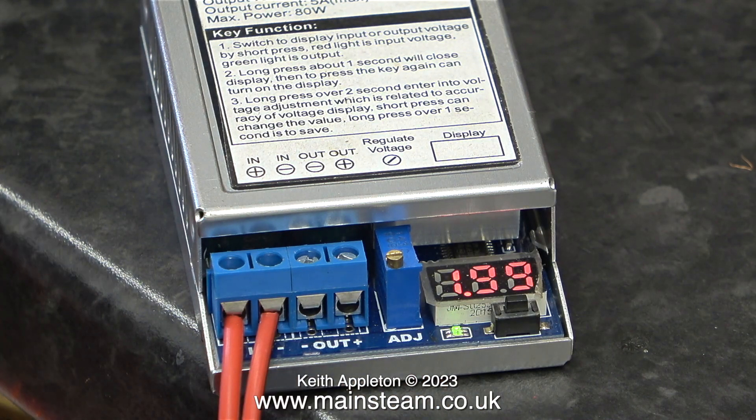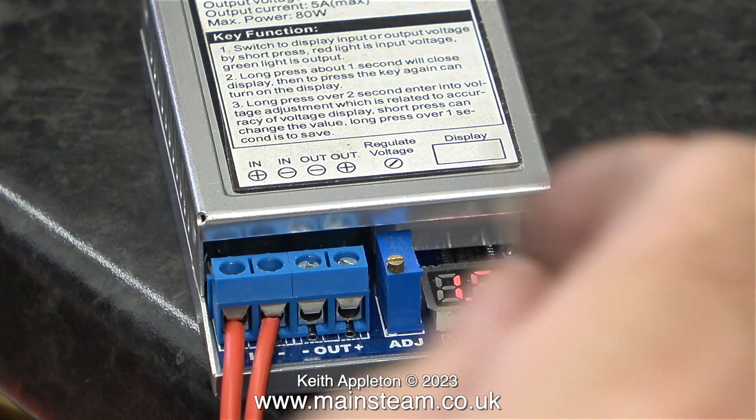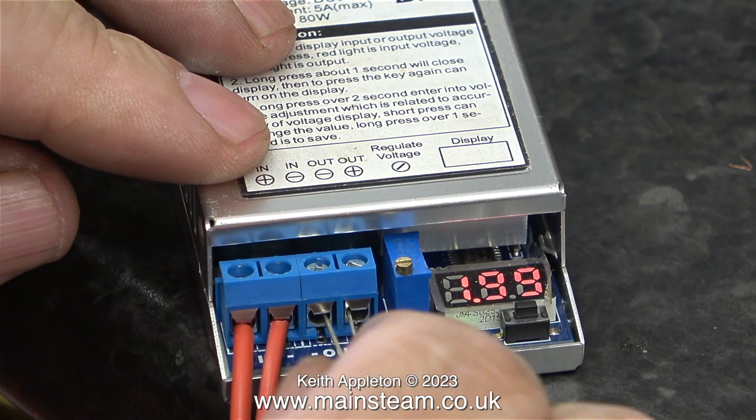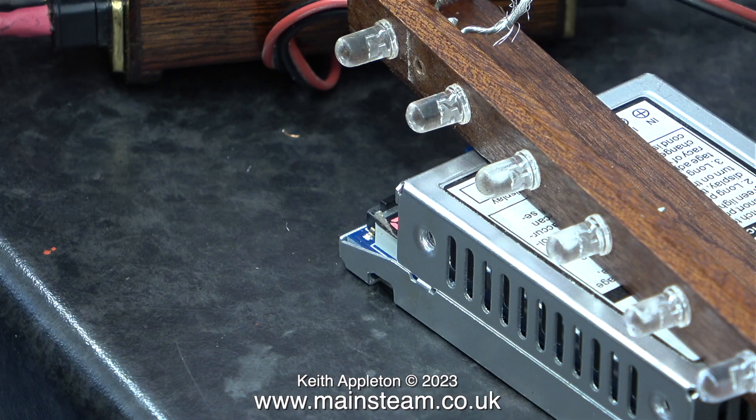I could have made a whole full-length video about testing LEDs using this — this is a mere fraction of the time it took to do the job. I did evolve rather an exciting system though, having two boxes: one for the dud LEDs and the other for the ones that worked. The working LED box had compartments so all the colours were put in the same area. I really think I do need to get out more.